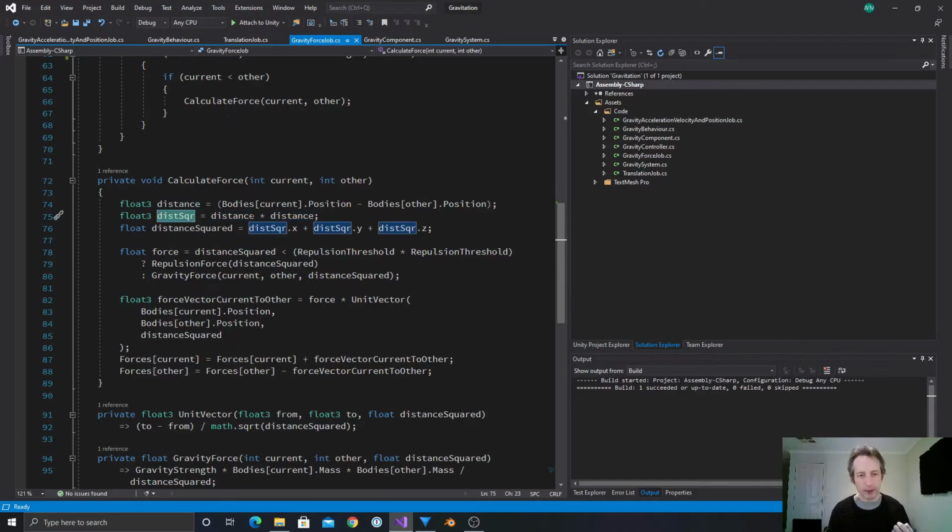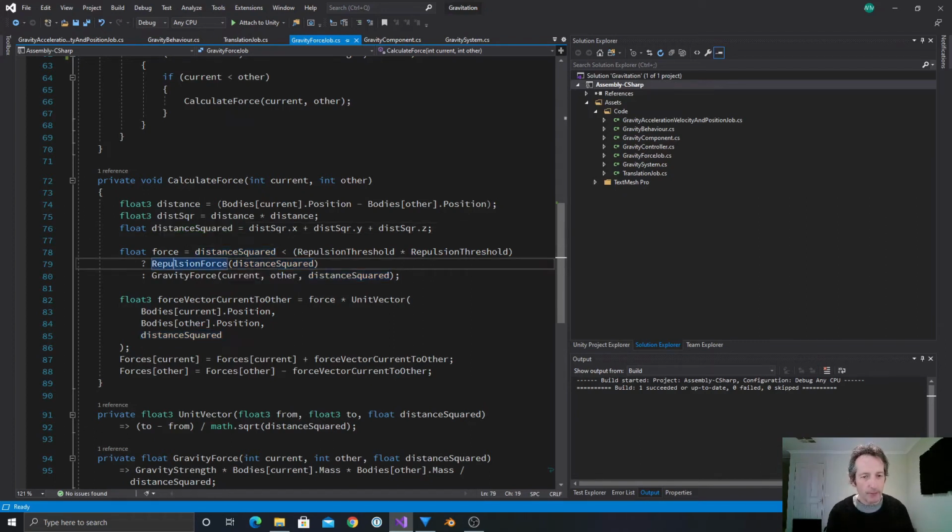The beautiful thing here is this is using Unity's mathematics to essentially square the x, y, and z parts. So that will do that in a single instruction. That's super quick. And then what we do here is we sum them up. And now, in terms of Pythagoras' theorem, we have the distance squared.